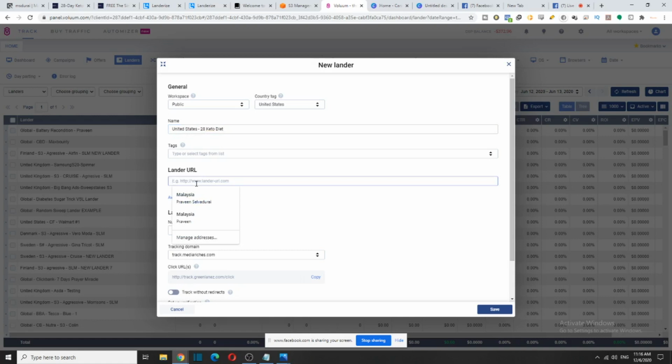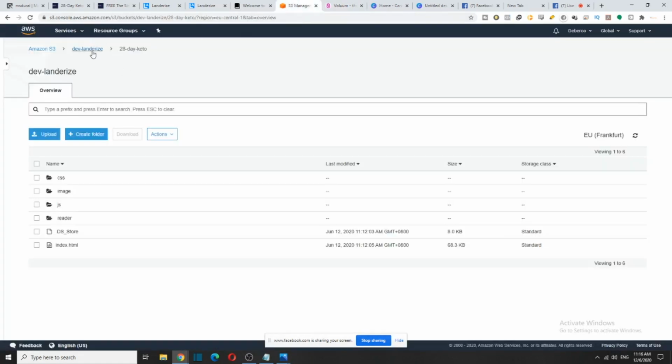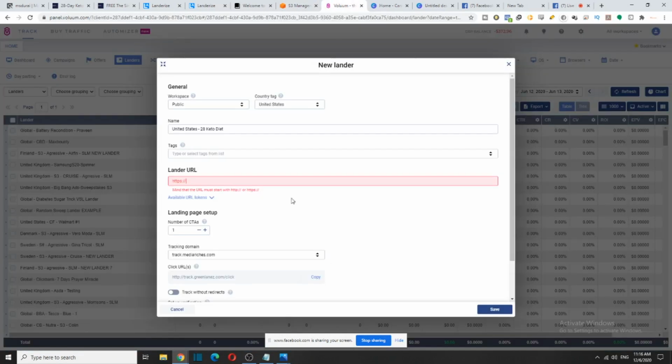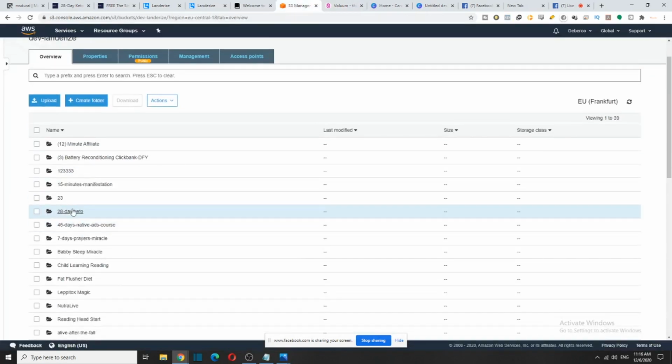We're going to type https colon slash slash. This is compulsory regardless of what domain you use. This is very compulsory. Once you have done that, you go back to your bucket, and this is where you're going to copy this one from your bucket and paste it here. Just make sure there's no slash for this one over here, and then you put .com, then you do slash, and then you go back to the folder that we are in.